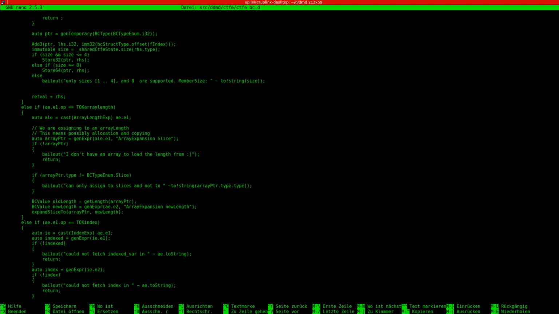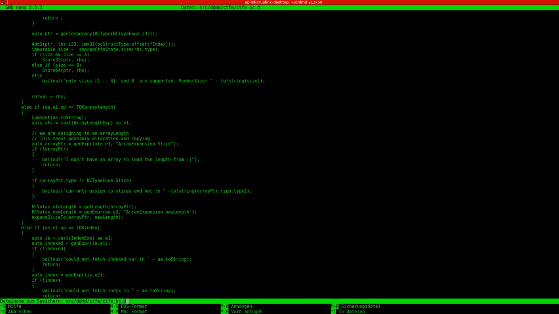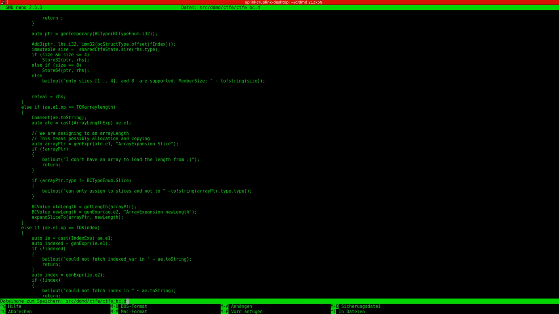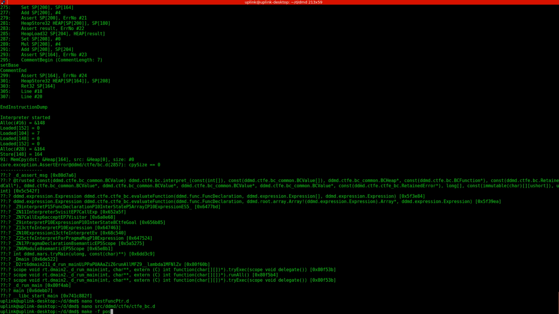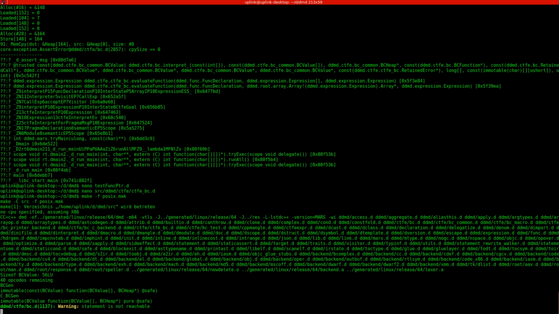Where we call expand to slice. If we do a comment here with the string representation of the expression, then we will very easily see that this is the line we're actually having here. If we ever visit this, that is.